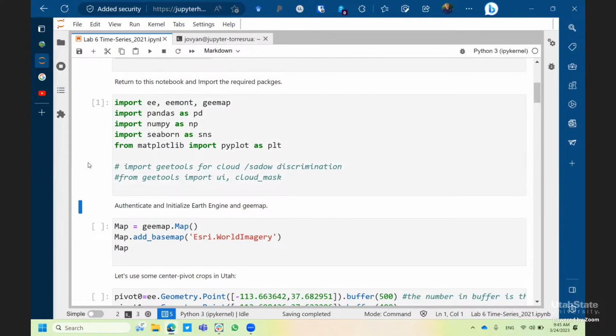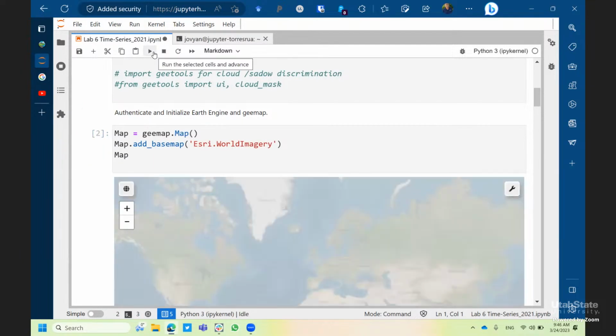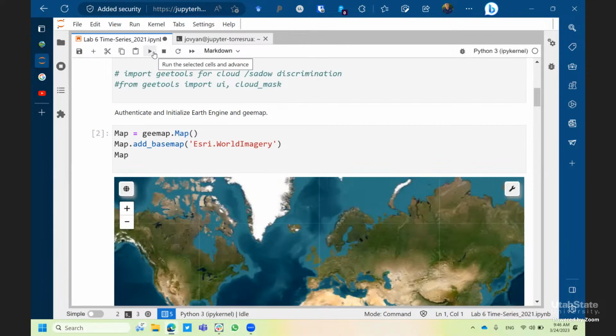Okay. Now, because it's Friday, and you know what happens every Friday, right? We need to get the code. So run that cell. In my case, I just did it before class.